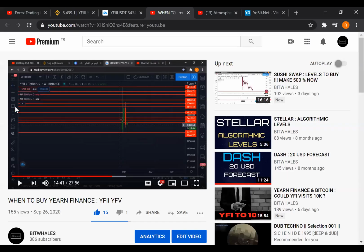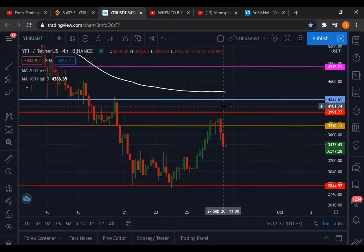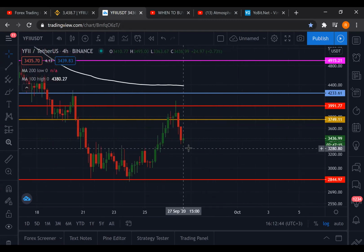So you can see there is some conclusions behind what we have said yesterday, and this is what happens. We actually smashed the $4,000, and then another dump actually appeared. So that means that algorithmic levels are correct, and this is how you make money, and this is how you should trade. So the big question that many people now are asking, okay, we can successfully explore and extract these algorithmic levels, but how can we deal with them? This is the big question, guys.